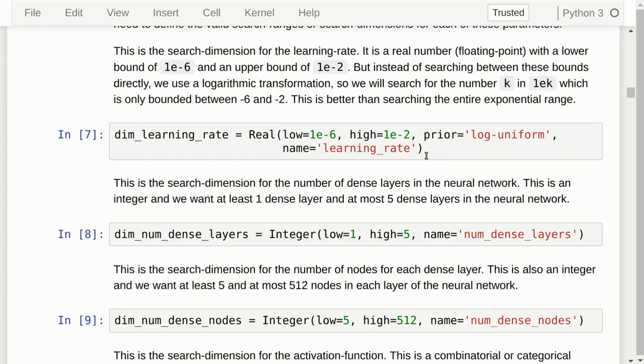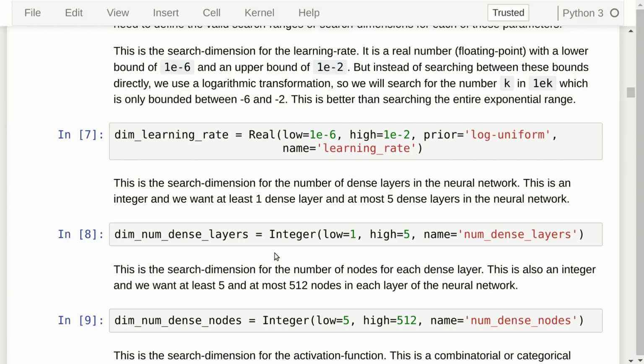This is an exponential search range, and it is a lot better to search between minus 6 and minus 2. So we use a logarithmic transformation first, and this is handled automatically by scikit-optimize. We also need to give it a name, and this name will be used when we call the function for training and evaluating our neural network further below.